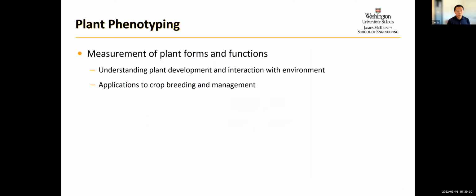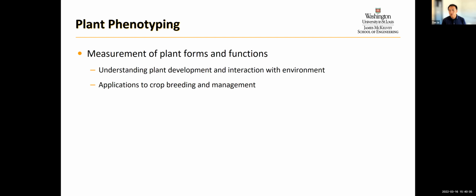So you've all heard about genotyping, which is investigating the genetic makeups of plants and life forms. Phenotyping is a measurement of the visible aspect of plants, such as the forms and in some cases functions as well through other experimentation. The goal of phenotyping is to better understand how plants grow and how they interact with the environment. Essentially it is seeing what's the effect of the genetics, and correlating between genotypes and phenotypes is a fundamental way of pushing forward biology.